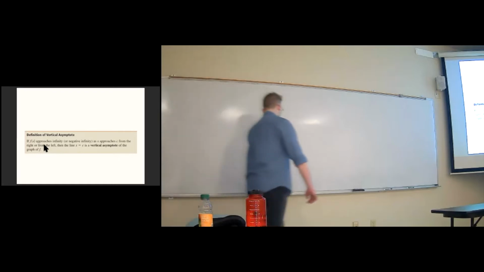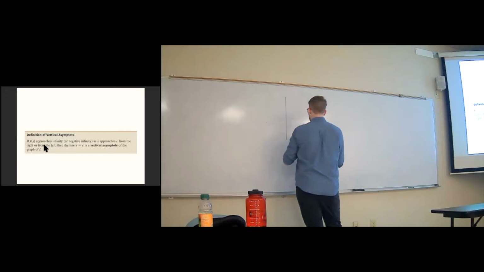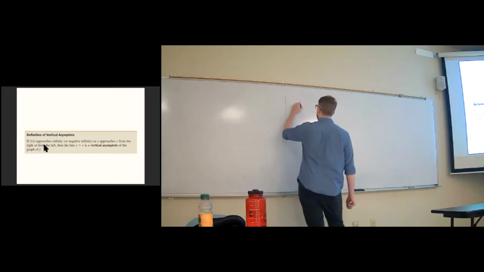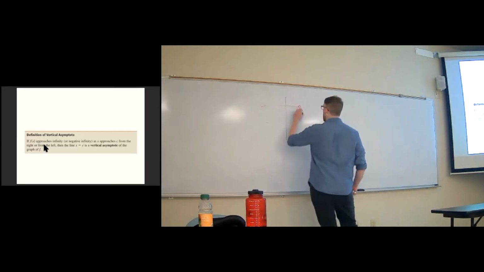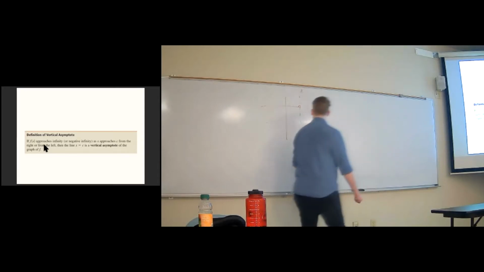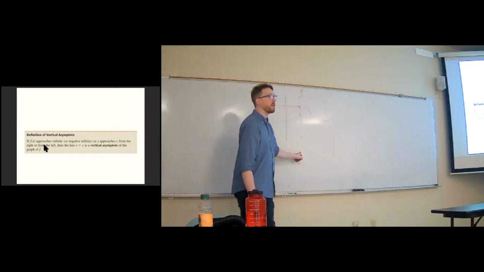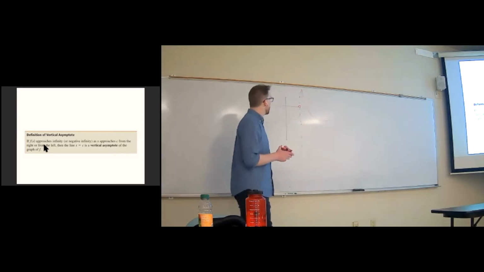So we could have a situation like this. I've never seen it, but we could have it. Your function does this and we would still call that value a vertical asymptote. Like I said, I had never seen this actually show up in anything, but it theoretically could. I take that back, I have seen this before. In my undergrad research I did.